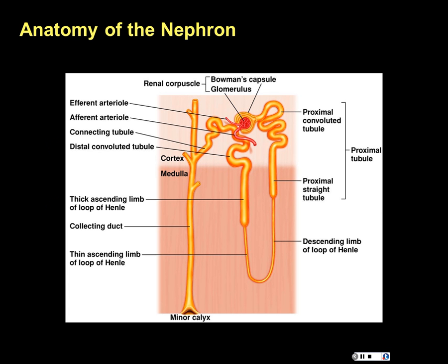And I believe we left off around here, somewhere around here on Monday. We showed a more simplified image without much of the vasculature shown, but certainly looking at the tubular component of the nephron. But the glomerulus is the capillaries as identified, and the capsule surrounds it, traps the filtrate.